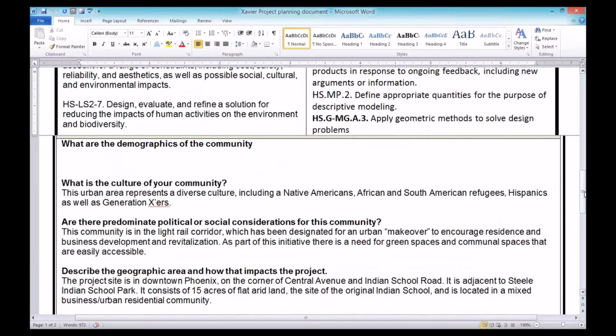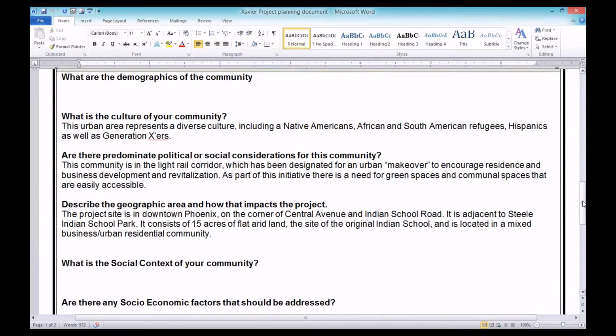Demographics may not be an important part for you in your school. If it doesn't play a part in the project, then don't worry about it. If it does play a part in it, that's fine. Culture was an interesting thing because she was talking about the culture in her community as her school, but when you talk about Phoenix as a whole and who would be using this, it is a little different too. So you'll have to see how that works with your school.